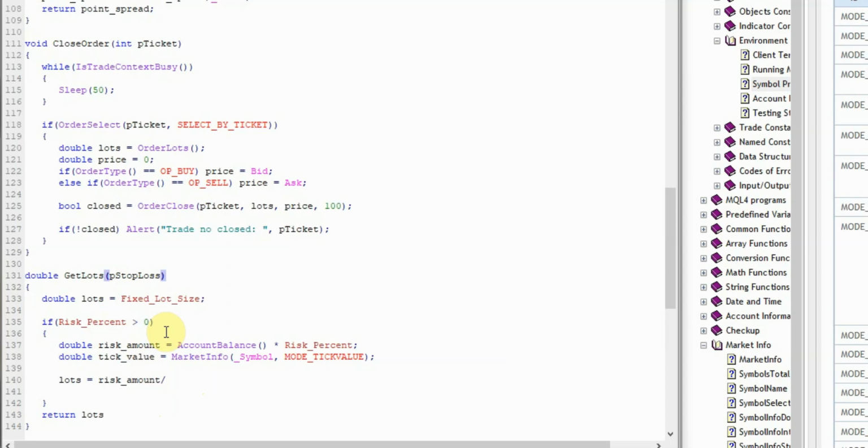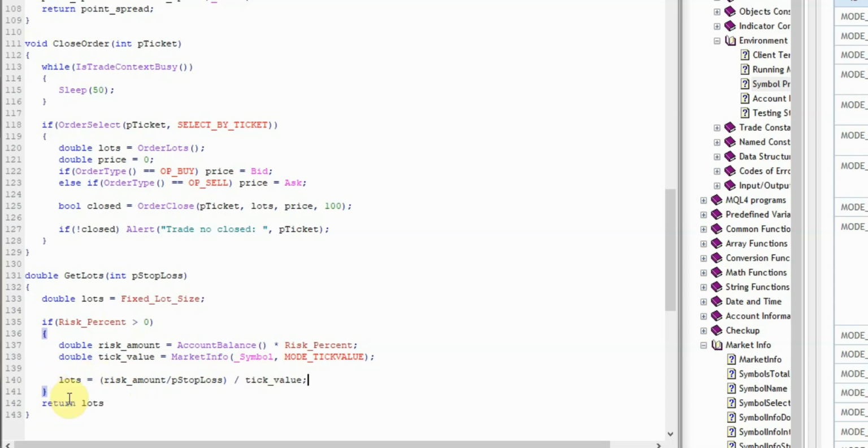That's going to create a problem for us. So we're going to get a number of a stop loss in points in there. So we divide that by our P stop loss, and then we will divide that again by our tick value. So that's going to give us our number of lots.